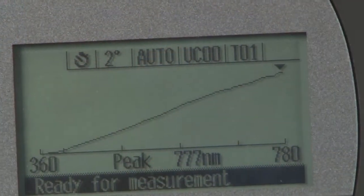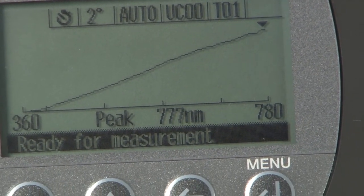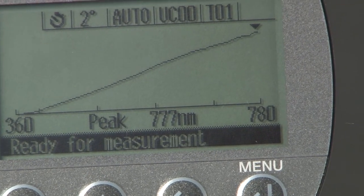Sometimes in trying to describe a subjective impression, it could be — well, that's what you see, but how do you really know that's the case? The meter gives that spectral distribution curve and you can confirm your impressions. Using that meter, it can sort of lead you in the right direction.